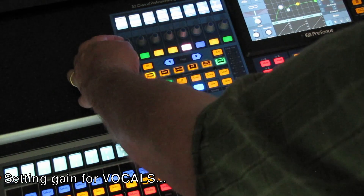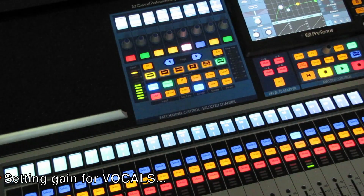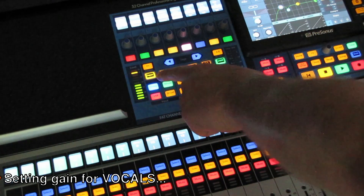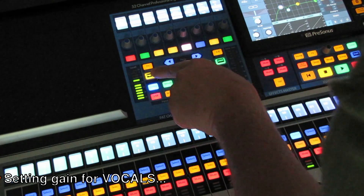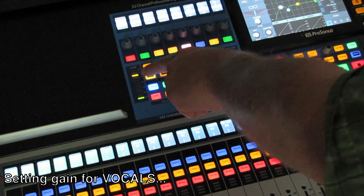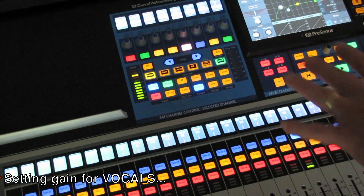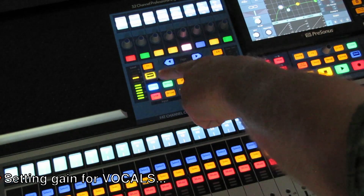So let's take a look at this — now we're adding more gain. As you can tell it's getting louder. If you take a look over here, we're probably about three to six dB below what our limit is. So if you look down here at the channel, that second light is barely coming on. That second light should be a warning for you that you're actually approaching the limits of what can take place over here.